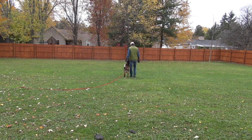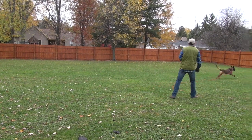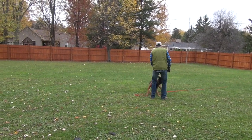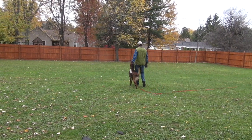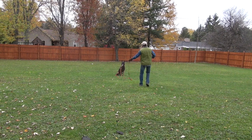I'm gonna replace this bumper over to his right, and the next cast is gonna be straight over to his left. The next cast is going to be back, this time rotating him over his right shoulder.